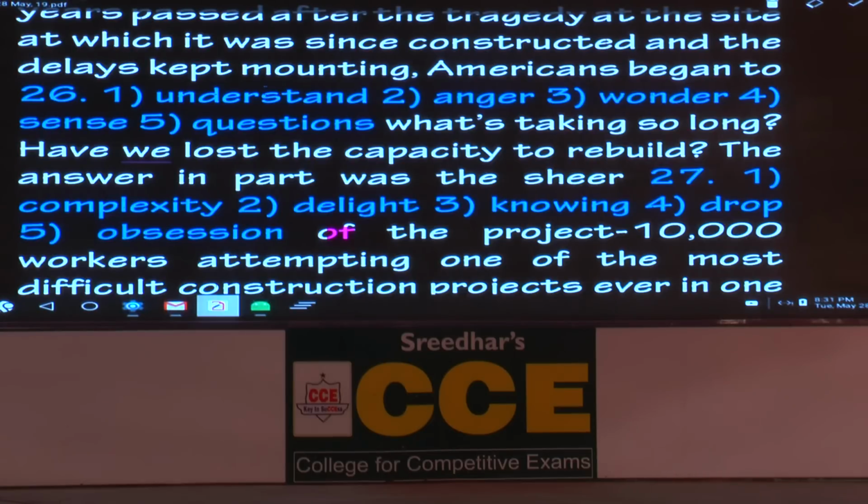Now any person who is good at English, on one reading, sees all the 5 words, knows the context, and knows for sure the answer is the third option. It got delayed, they began to wonder. There ends the matter, no ambiguity whatsoever. But if you don't reach that stage, every time it becomes a problem. Every time you have to cross-check, cross-check, cross-check. And sometimes you're not damn sure. Do you understand what I say?